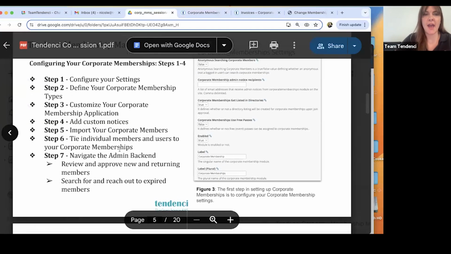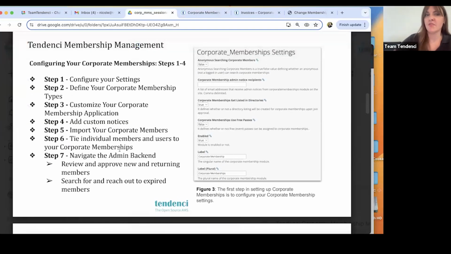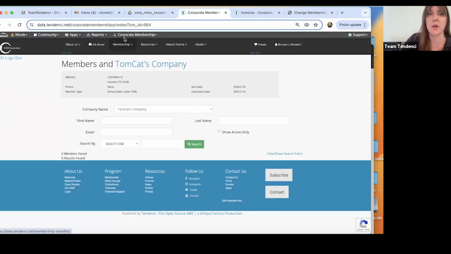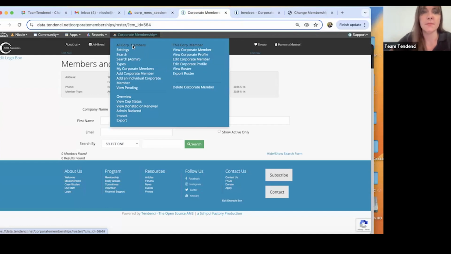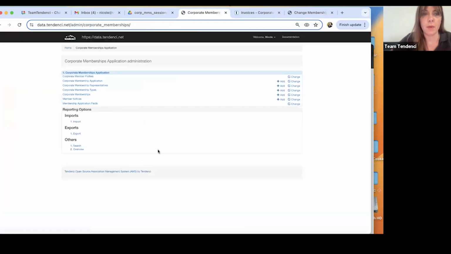So I have configured my settings. I've defined my corporate membership types. I've made sure I have the individual membership building blocks necessary to move forward, and then I've customized my corporate membership application. Let's check out the notices. I'm going to go to the admin backend in corporate memberships and click on my member notices.